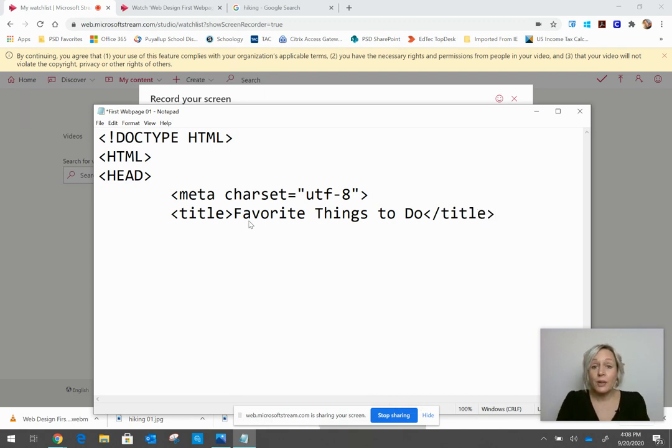Okay, it's important that you have a beginning tag and an ending tag. Okay, so the title beginning tag is here, the ending tag is here, and again, this is just going to appear in that little tab, okay, at the top. And we are going to end the head.